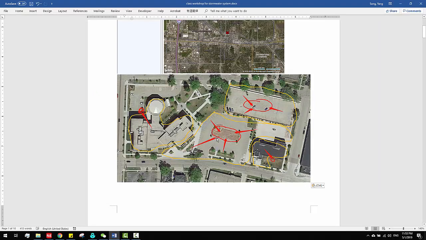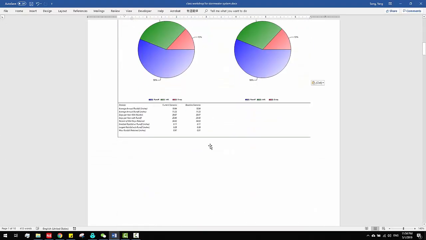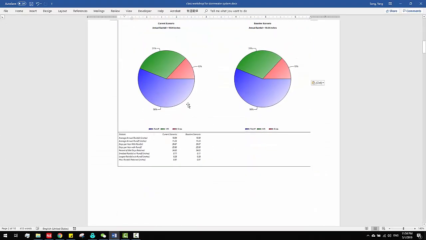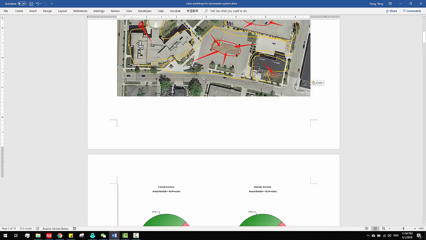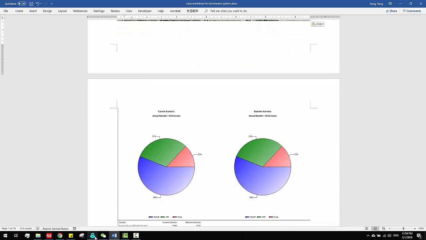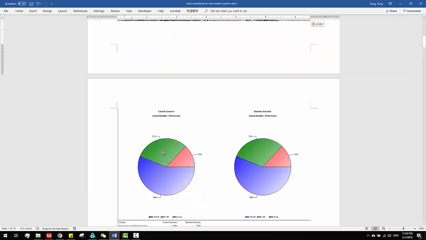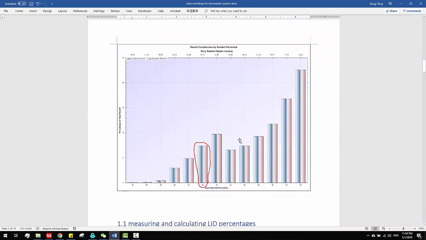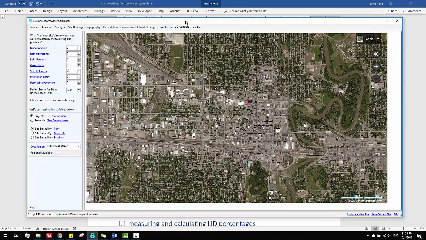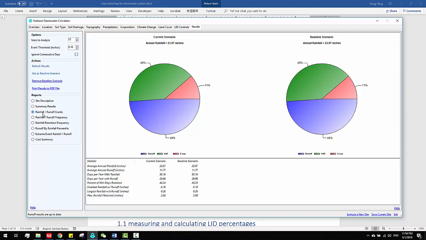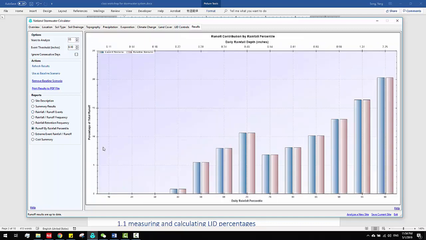And then, after you add the LIDs, the LID numbers in here, you want to make sure this result, which is in here, the percentile.